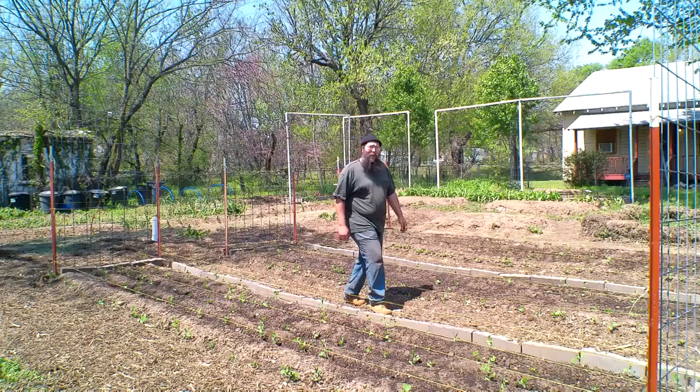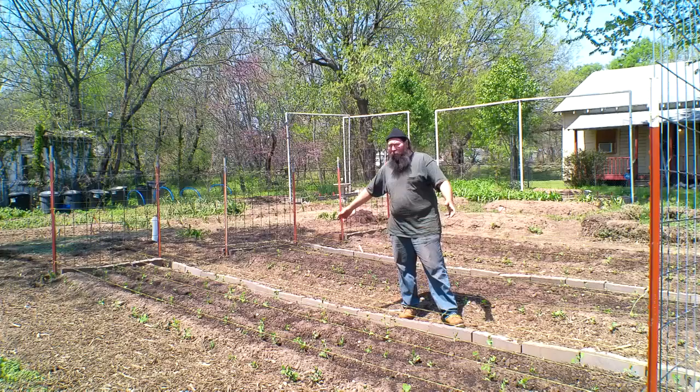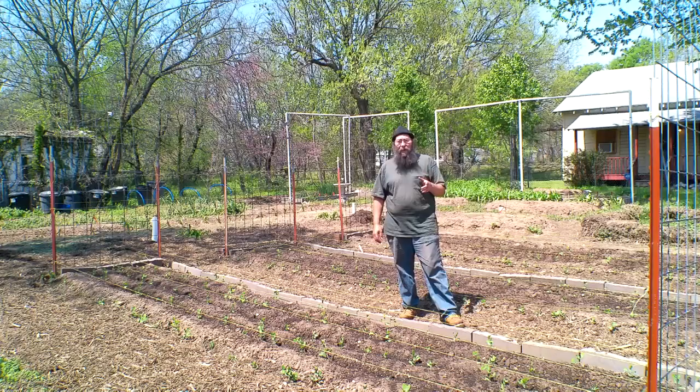That beautiful black material that I've just scattered all over my corn patch here is worm castings. I made them myself over the course of a year using some special materials. And I'll show you how to do that next.